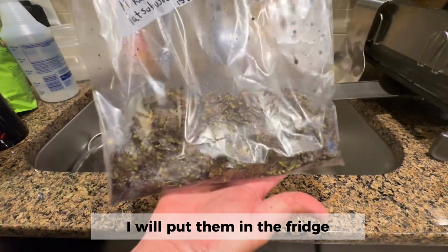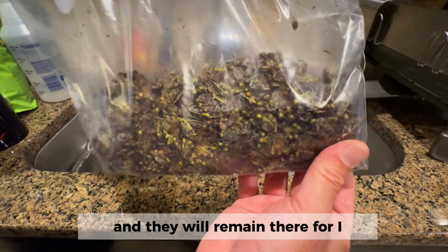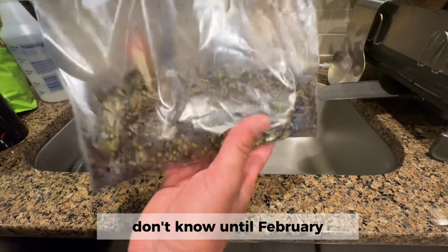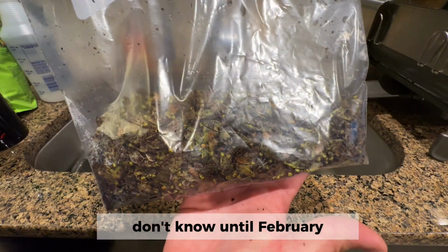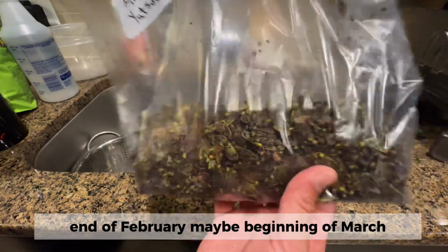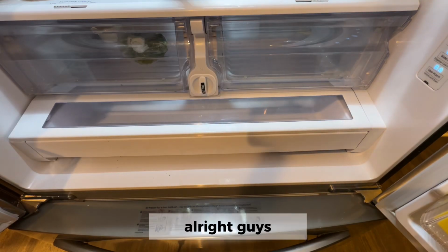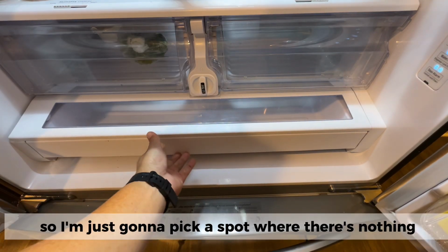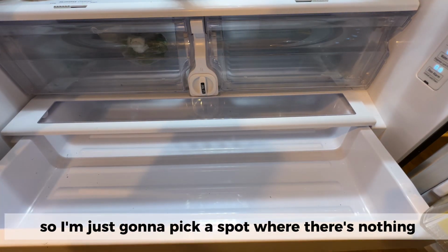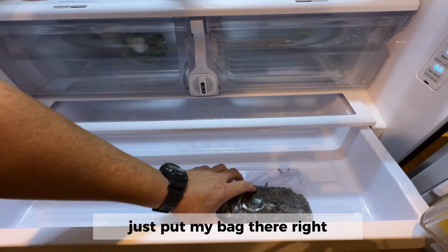I will put them in the fridge and they will remain there for, I don't know, until February. I want to say February, all right? End of February, maybe beginning of March. All right, guys, this is my fridge, all right? So I'm just gonna pick a spot where there's nothing. Just put my bag there, all right?